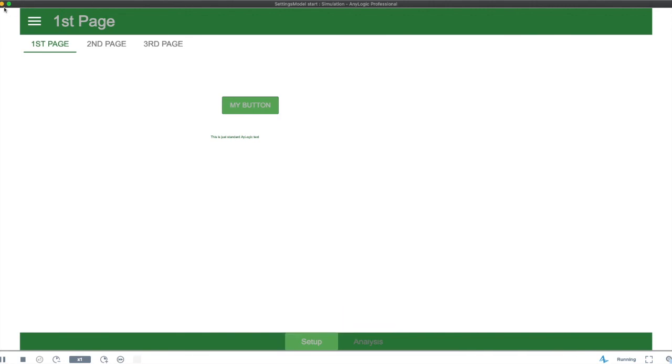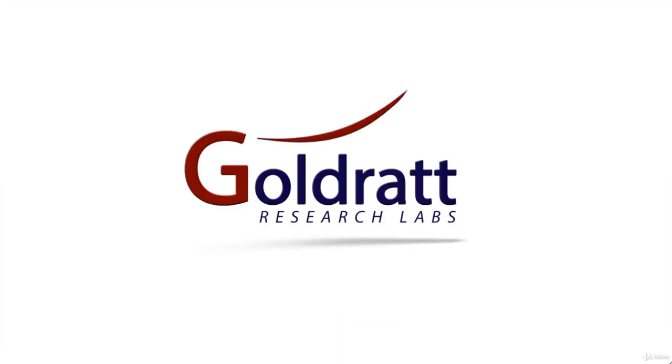Okay, so that's it. To summarize, the settings object is used to store and supply most material design elements with the colors for the text or the buttons, fonts, and animation speed if they use any. You can have multiple settings objects in your model, although it's advised to mainly use the same look and feel across your model. Each material design library element has to be connected to a settings object for the settings to be applied. Standard AnyLogic objects are not influenced at all by the settings object, but you can access the settings programmatically in order to update those standard AnyLogic objects.